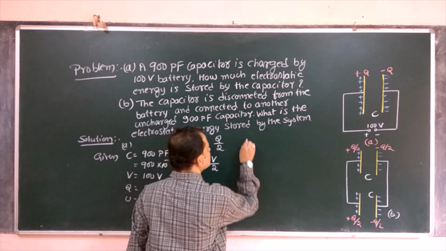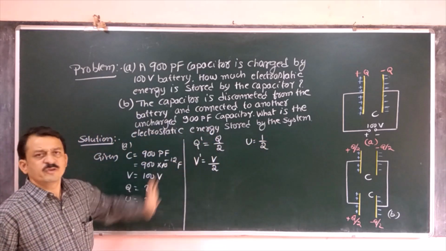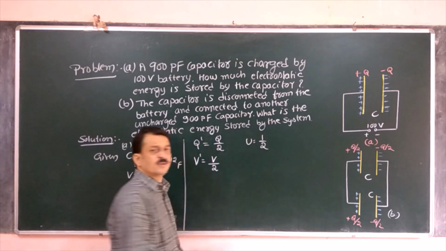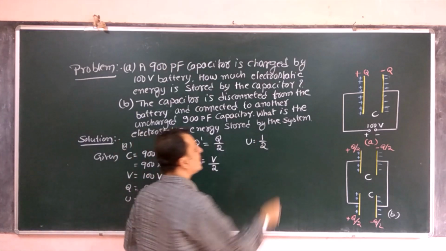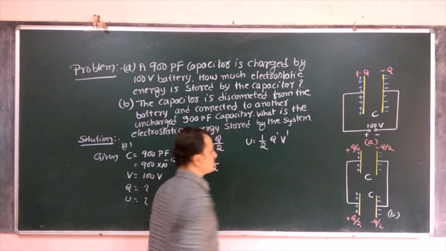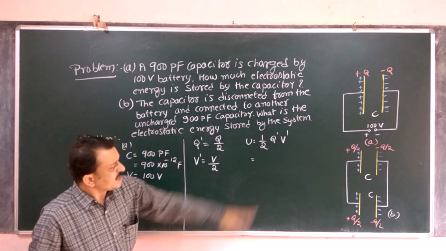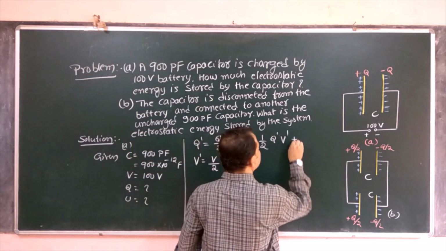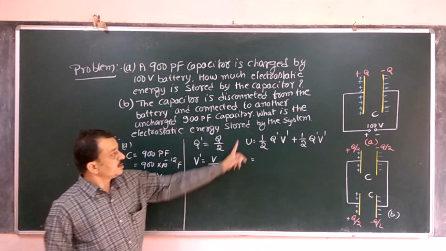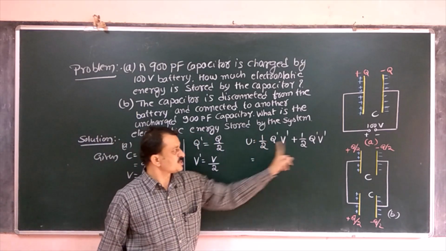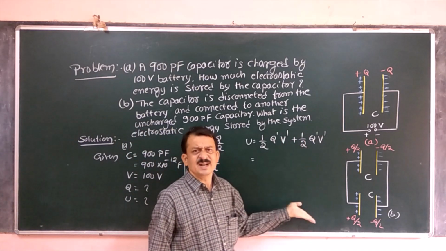Now therefore the energy U is equal to half into Q dash V dash ಆಗ್ತದೆ. This is energy of one capacitor. Energy in one capacitor is half Q dash V dash. ಅದು ಎನರ್ಜಿ, ಅದನ್ನು ವರ್ಕೌಟ್ ಮಾಡುವ. ಸೊ ಬಟ್ ನಮಗಿಲ್ಲಿ ಏನಾಗಿದೆ? ಎರಡು ಕೆಪಾಸಿಟರ್ ಇಂದ therefore we will get one more term, that is half Q dash V dash. This is energy due to the first capacitor after connecting the second one. Therefore, plus energy due to the second capacitor.